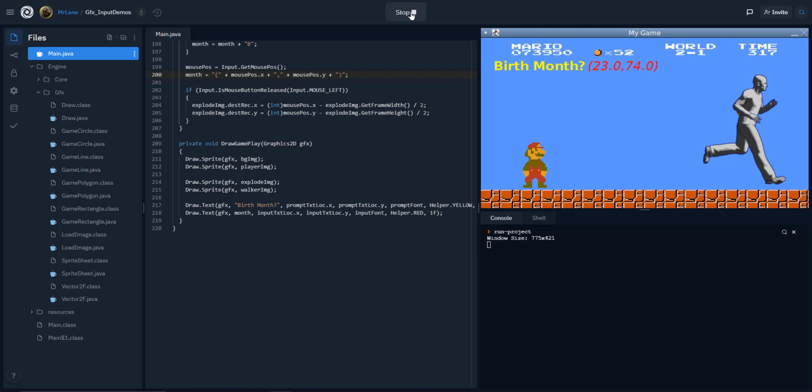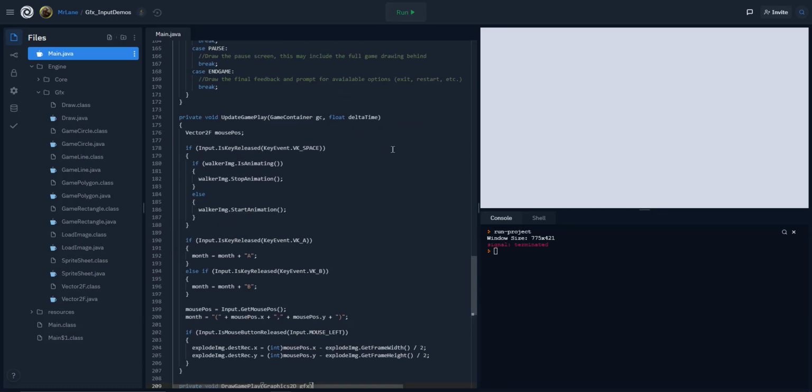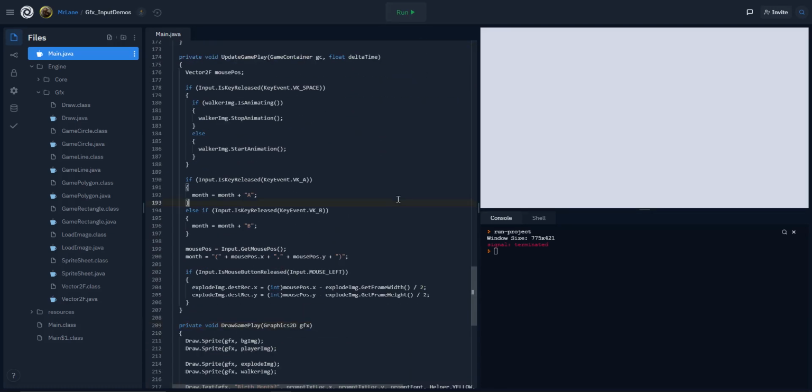Okay. So we're going to stop there for now. So now that we know how to detect and actually apply these different abilities, you can start to make an interactive program. It's up to you what you want to do with these things, and it's going to greatly depend on the type of game you plan on building.